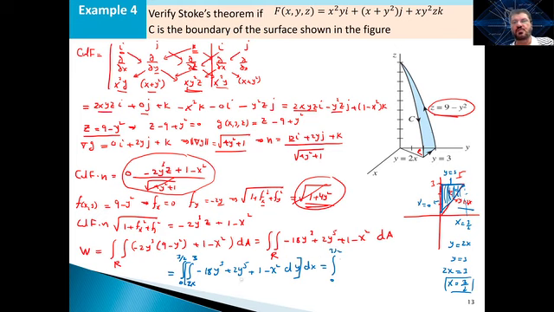What's the integration of this one with respect to y? It's minus 18y to the 4 over 4 plus 2y to the 6 over 6 plus y minus x squared y. Integration of this one is x squared y. And this is from 2x to 3, and then dx. So what do we do now? We said this is the integration from 0 to 3 over 2. Now this one is 2 and this one is 9. So it's minus 9 over 2.